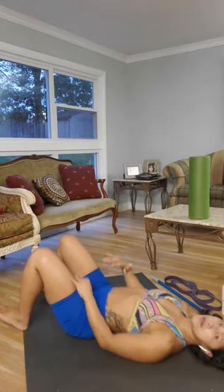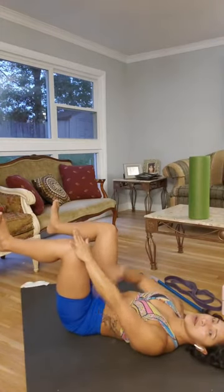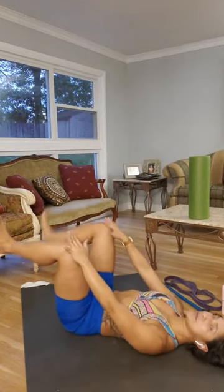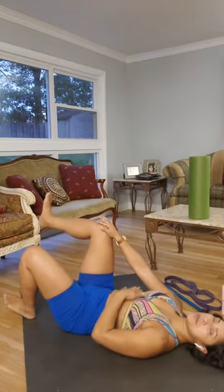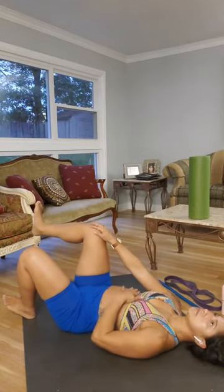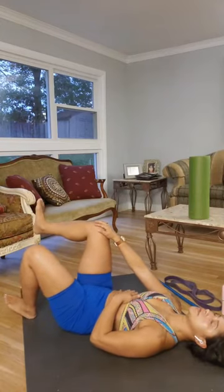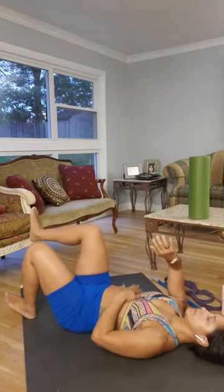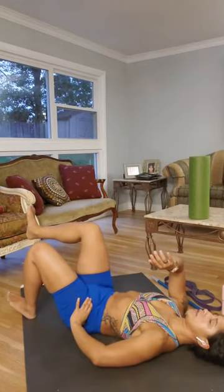Postpartum women stay here, everyone else will go back up. If it's too hard to do both legs at a time, because it is harder, you do have to have a wider gauge. Keep breathing while I'm talking, please. You can put one leg up and one down. Because usually it's in the morning and I'm only using about 30 to 50% power, I can do both legs up. Unless my sciatic nerve is killing me, then I have to do one at a time to make sure I align my heel with my glute.